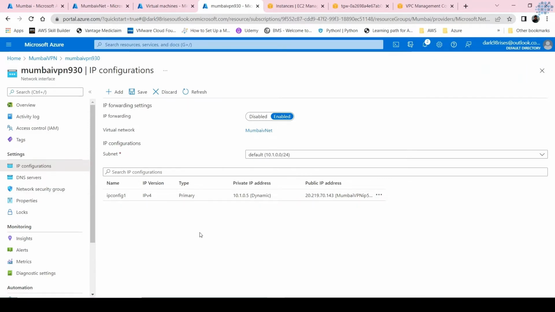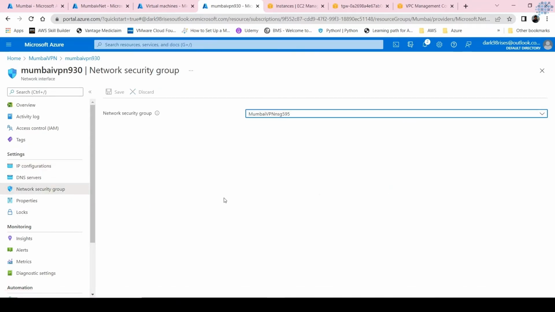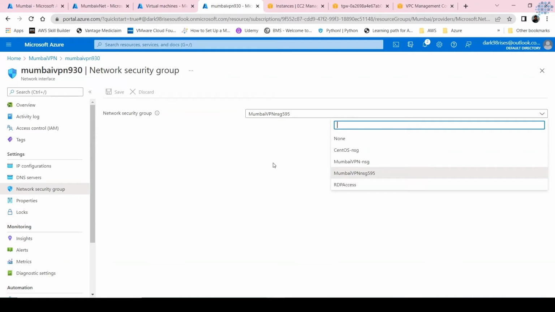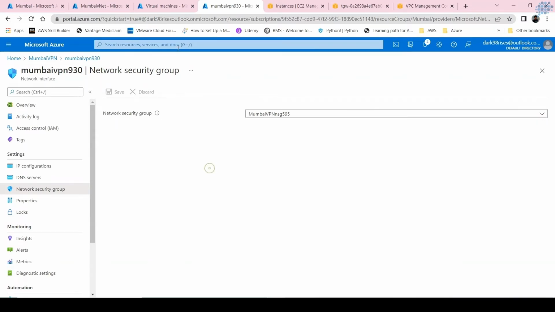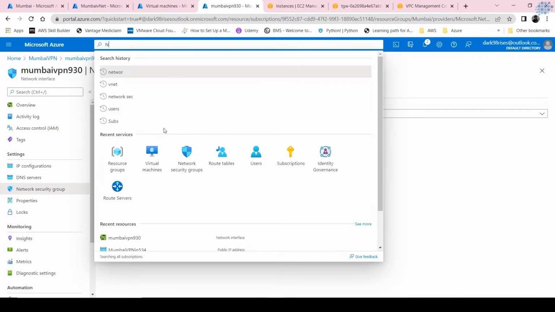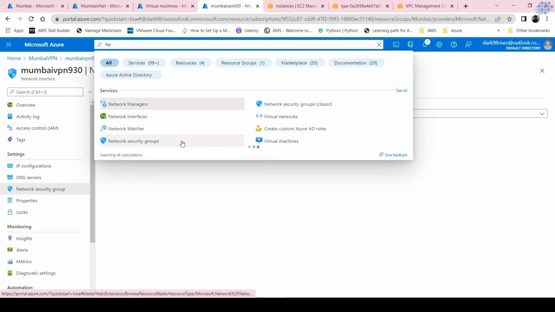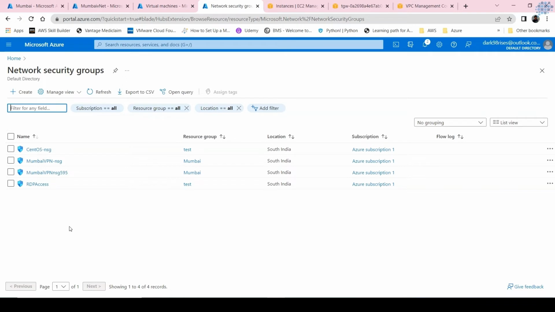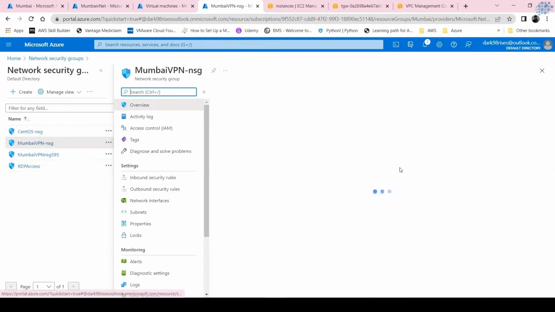The next part, we need to ensure the OpenSwan appliance network security group allows specific ports. So what are we going to do? Let's create a new network security group, VPN NSG. Yes, there is a network security group that exists already.